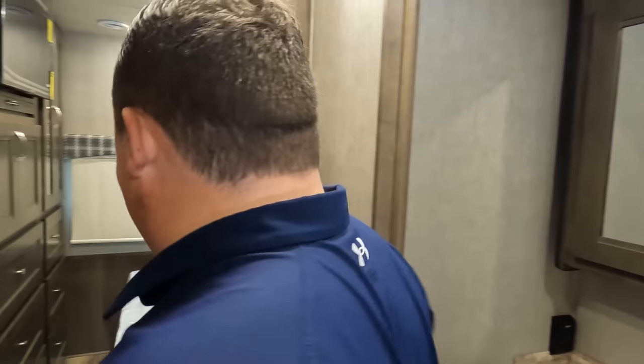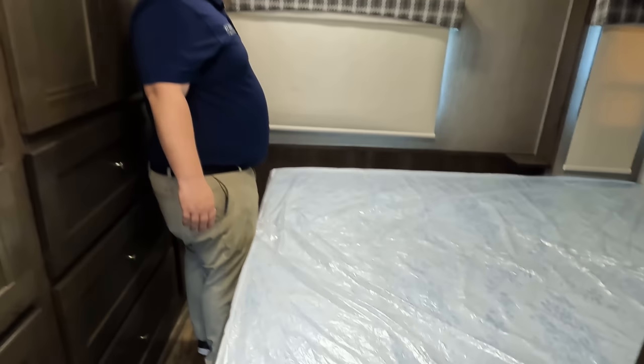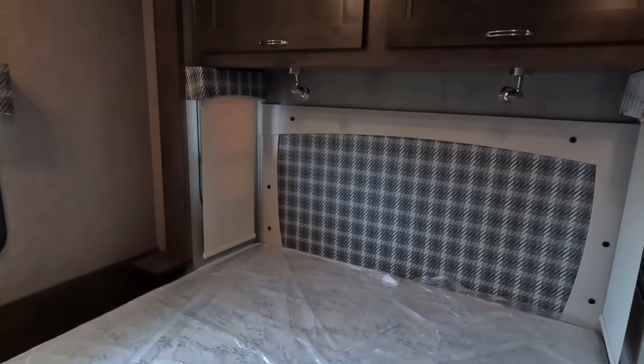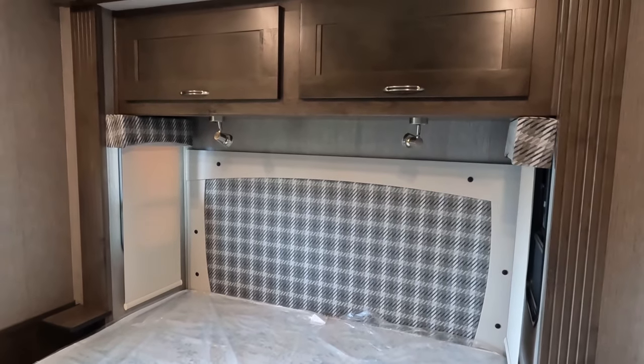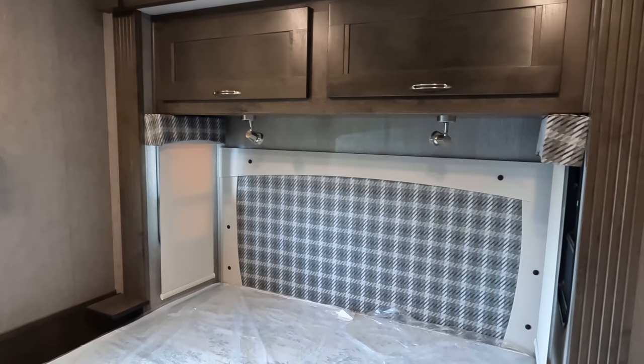Let's take a look at the master bedroom. All right, pocket door coming into the master bedroom. Yes. Got a queen size bed. I like the headboard. I like what they're doing with the headboard. And I like how the headboard's matching the valances. Do you agree? No. Oh.